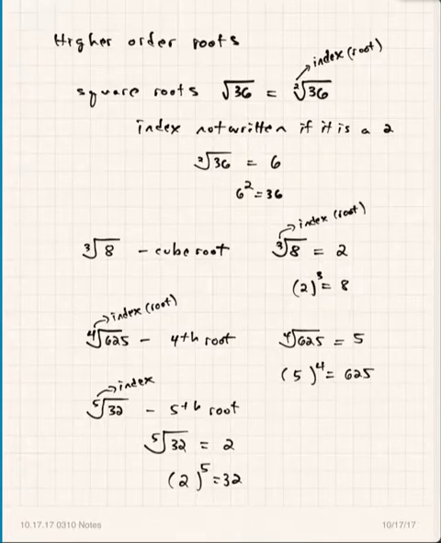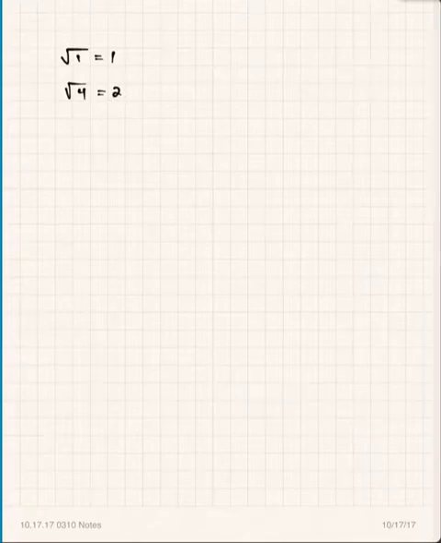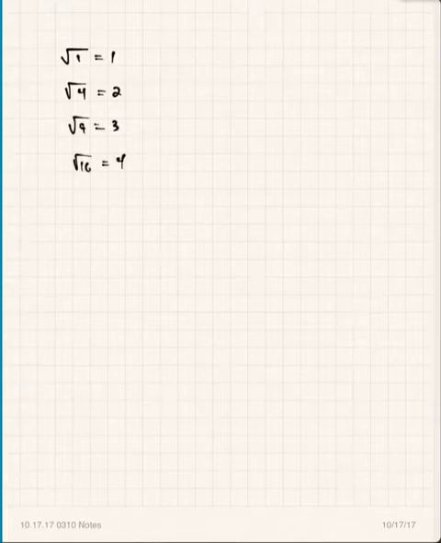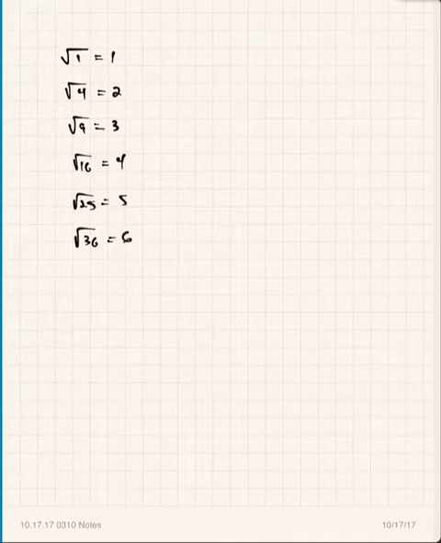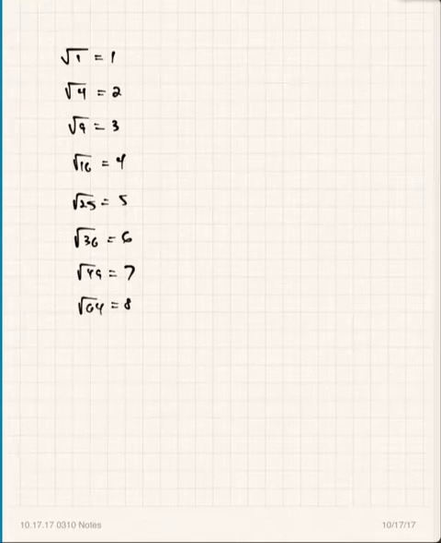All right, now, as far as the ones that you should know, so like let's make a little chart here, sort of, or a table. These are numbers you should know on sight. So with square roots, you should certainly know that the square root of 1 is 1, the square root of 4 is 2, the square root of 9 is 3, and so on. These are ones with square roots that you should know from on sight, definitely. And a pretty lengthy list for square roots.